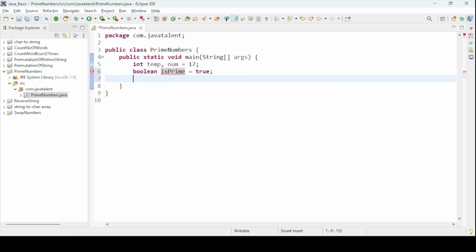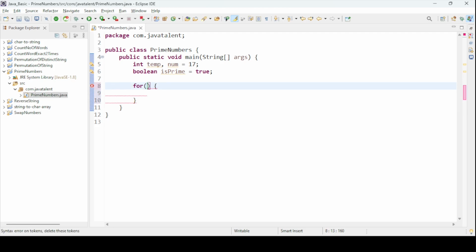First I will make it true, and then I will go for the loop: int i = 2, because the minimum number is 2, and i less than or equal to number divided by 2, then i++.